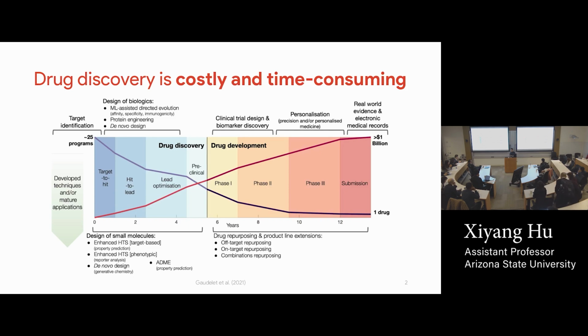But with artificial intelligence, we can speed up the process, especially for the preclinical stage, because it is mainly experiments that AI can facilitate. For example, in the target identification stage, AI can quickly screen biological data. It can screen genetic information and disease pathways, so that we can quickly know which targets are related to the disease.